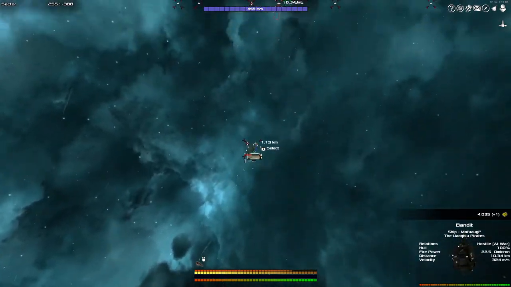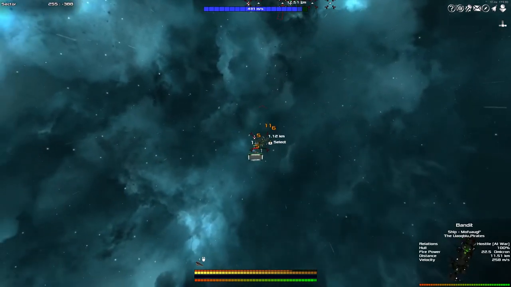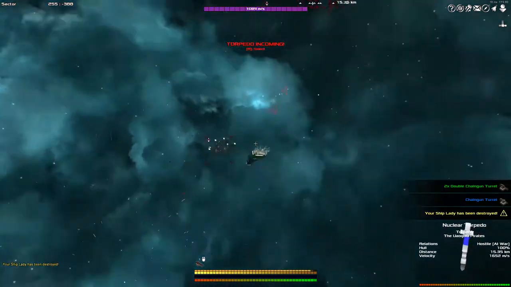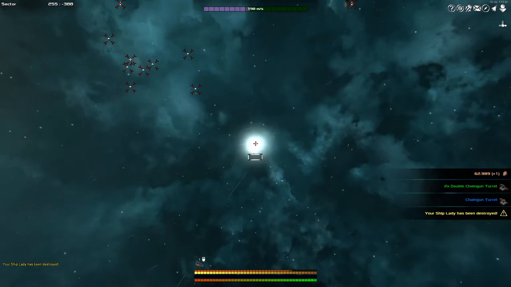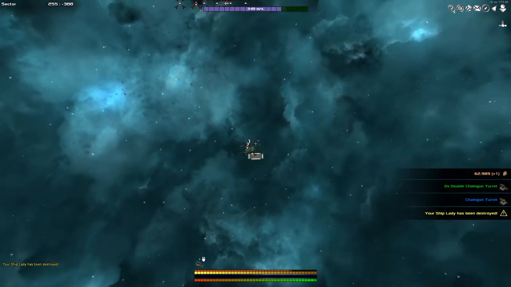Hey, come on, let's just keep firing here. This guy has got more speed than I've got turning capabilities, it turns out. That's fine. Fighting about a kilometer away. Torpedo oncoming. I don't know how to select this. I don't know what to do about torpedoes. I mean, dodge. Okay, I got him. That's pretty good. I don't know whether I did that.